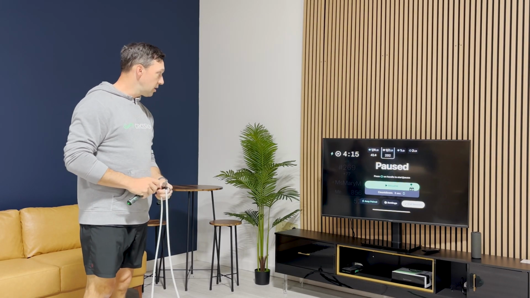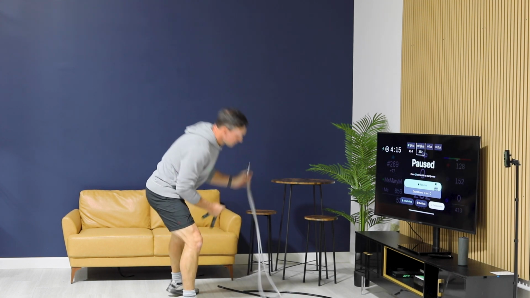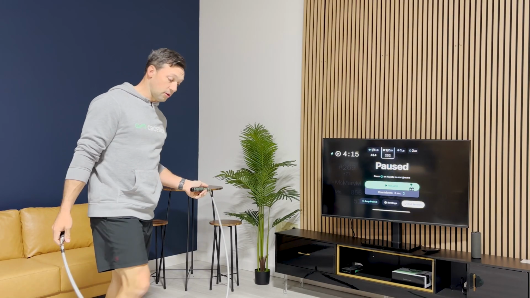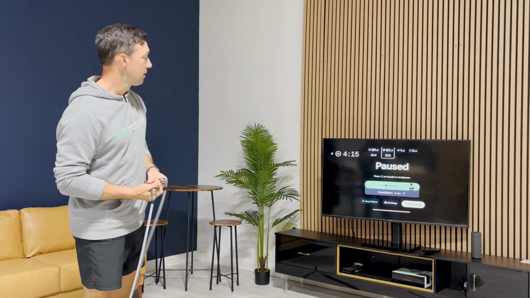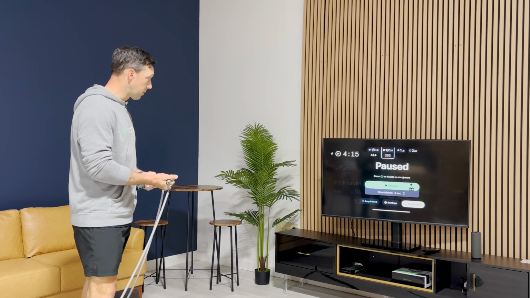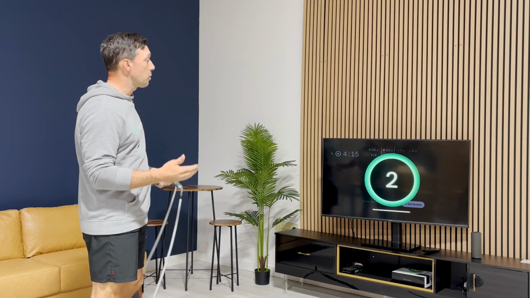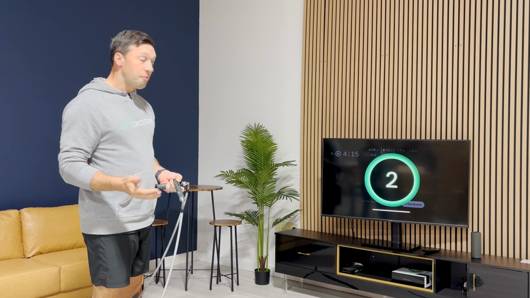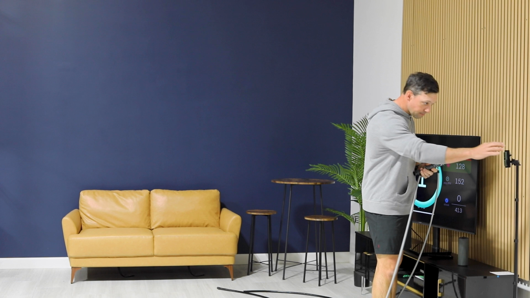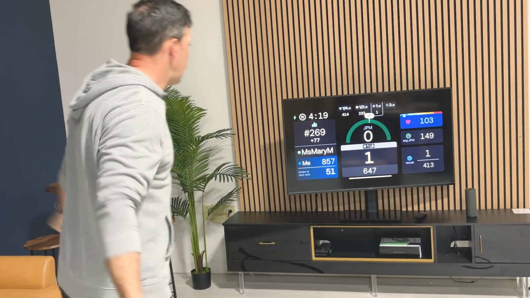Okay, let's swap out. The interchangeability is so easy too. So if you weren't familiar with Crossrope at all, the interchangeability of the different weights just really makes it fun and dynamic when you're working out and jumping. So I unpaused, realized that I didn't switch it to the 1 pound rope. So if I were to start jumping, it would tally on the half pound, but you can pause it at any point in time. Select the 1 pound rope, and now we're set to go.